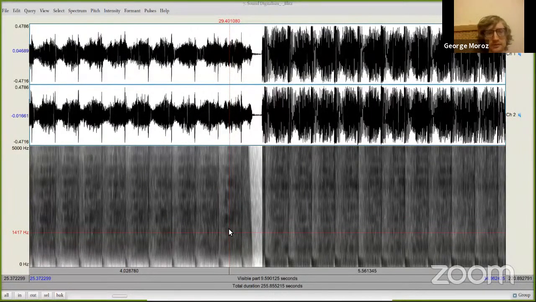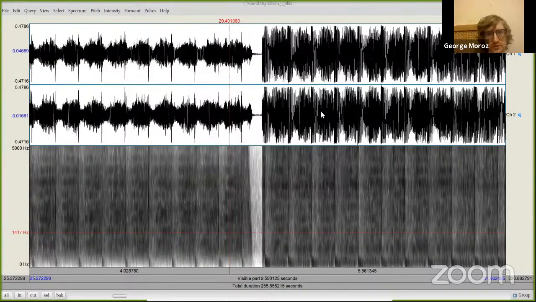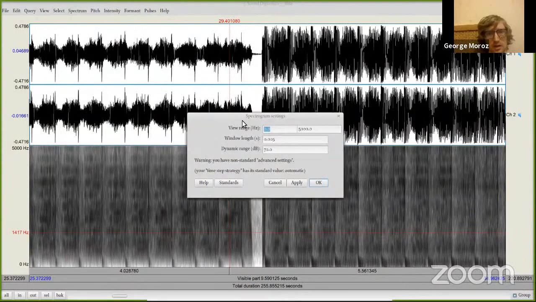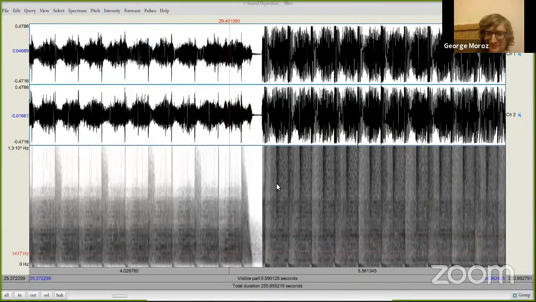So this is a simple filter, and it's not visible here from the spectrum, but I will show you how to manipulate the spectrogram, because if you go to the spectrum and spectrogram settings, you will find a few things about spectrograms. First, the view range is from 0 to 5,000 hertz. Anytime you change something, it's possible to get the standard values back by pressing standards. What I wanted to show will be more visible if I change the view range for frequencies. Am I changing it? It's here. So over here, what you can see, is it clear now what's happened?